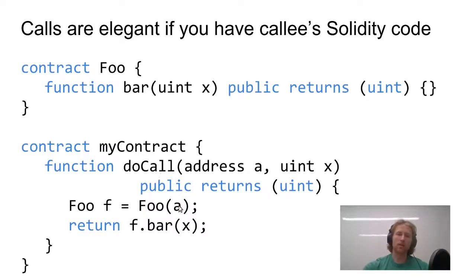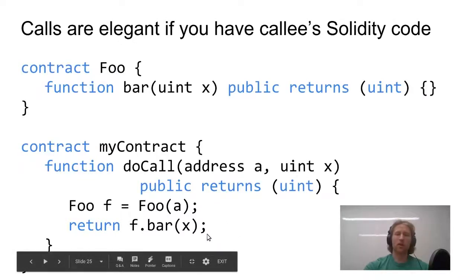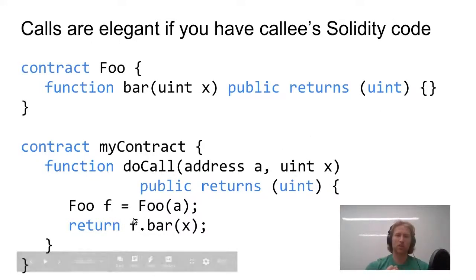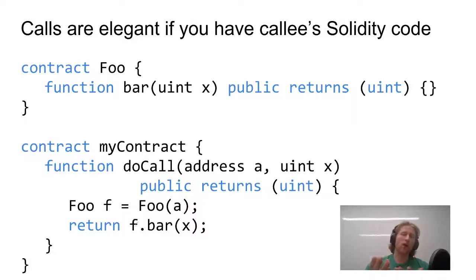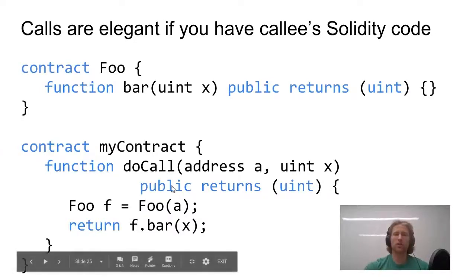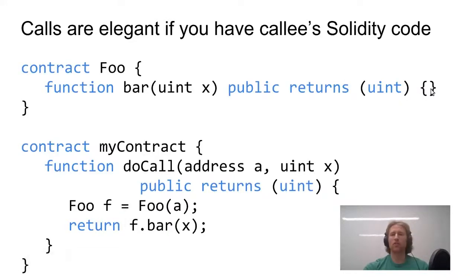So we're casting this address and saying interpret it as a contract of type foo, and then call the .bar function and pass a value of x. And of course there's a return value here, which will be the return value of this contract. So very classic object-oriented programming, which of course requires that you know the Solidity code of the contract that you're calling. You actually don't need to know all of the code. It's okay to just have an interface like this where you don't actually have the function body. The only thing you really need for the compiler to do this for you is the exact signature, so the name of that function and the arguments that it takes.